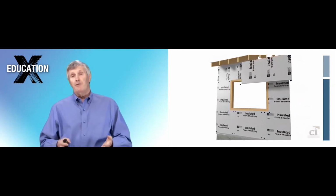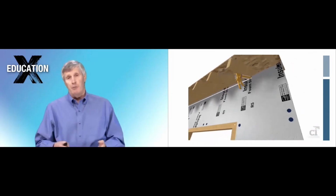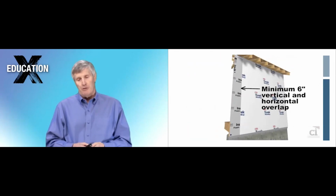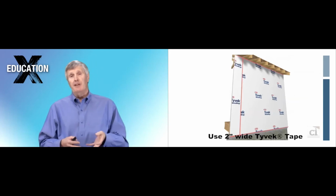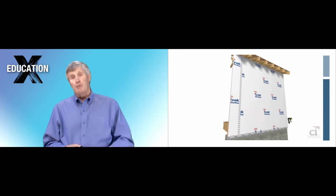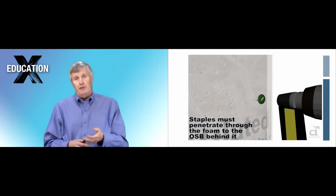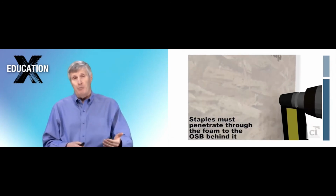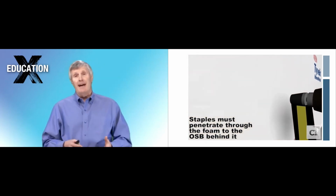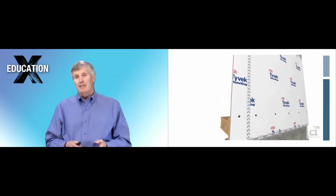And now the wall becomes very similar to what you're used to. Really, the only change is now your WRB, your weather-resistant barrier, is just over top of that insulation product. The only change becomes the length of fasteners, both for the weather-resistant barrier itself and for any cladding materials. And you would ask, well, can I nail through? Can I staple through? Well, certainly with the weather-resistant barrier, I can staple through back to the OSB or the structural sheathing. And then we need to think about the cladding system going over top. This doesn't get you to Steve's rain screen, but it's a very simple application.